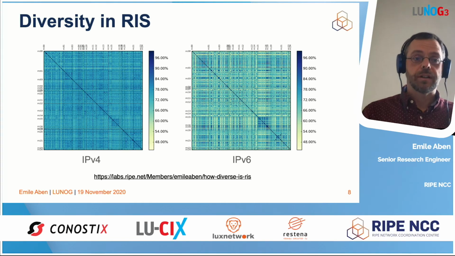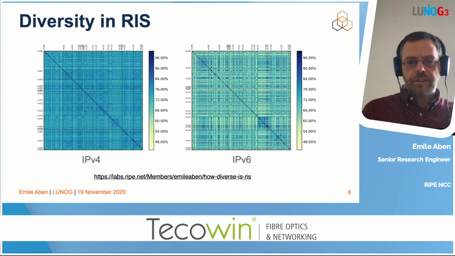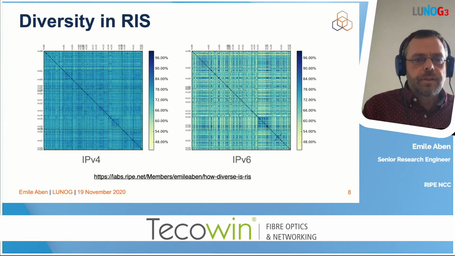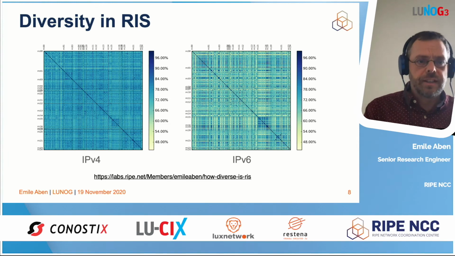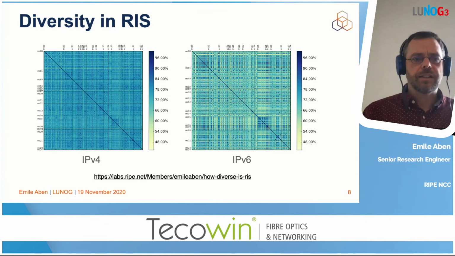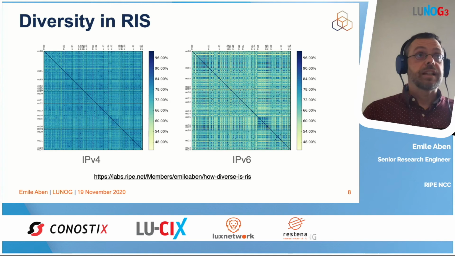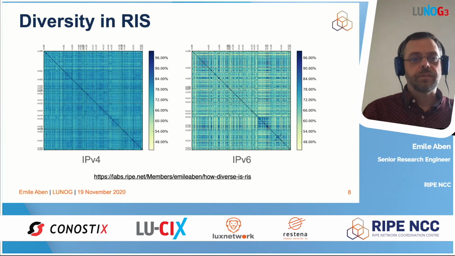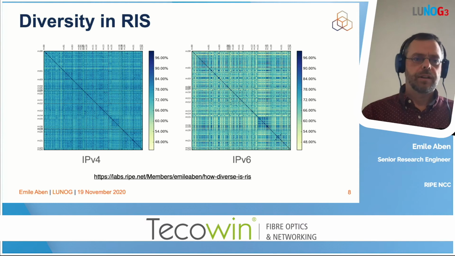The rows and the columns are, each row and each column is a vantage point. So one of the full feeds where we get a full internet table. And this compares them to each other, like how different are they? And as you can see, there's quite a lot of similarity in terms of the links in between autonomous systems that they see. If you look at the left, there's some lighter lines of peers that are significantly different from the rest, and these are the ones that are probably most interesting. They provide you a different feed of the internet, a different view of the internet. So it's probably interesting to have more of these in our data.